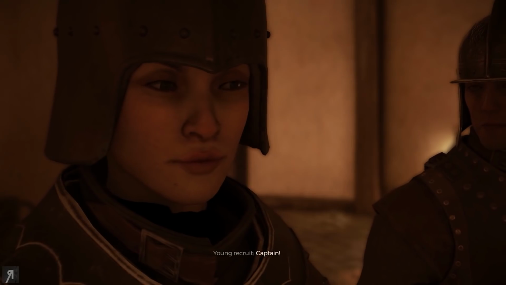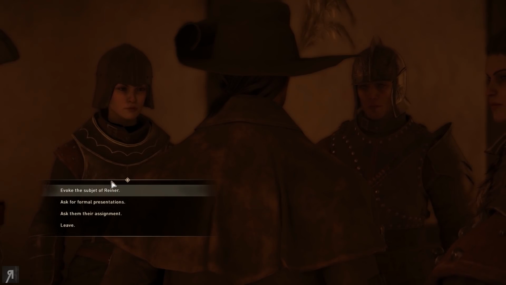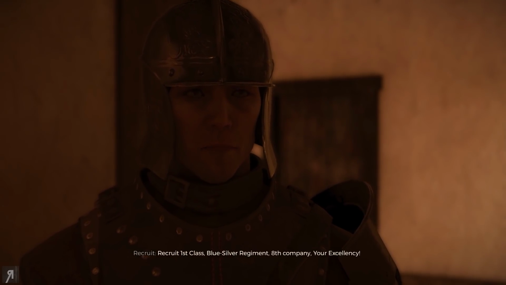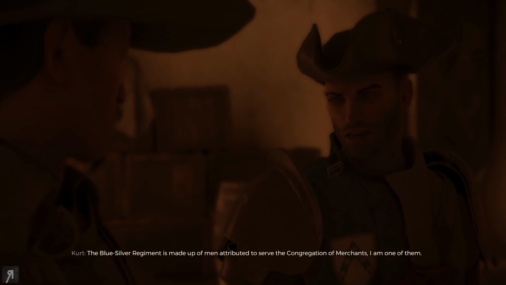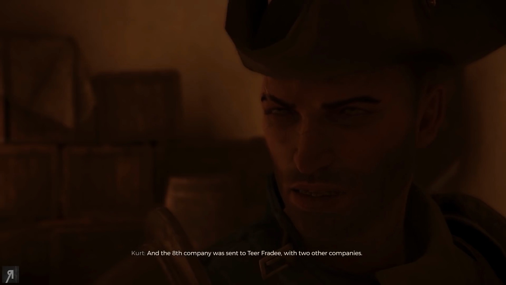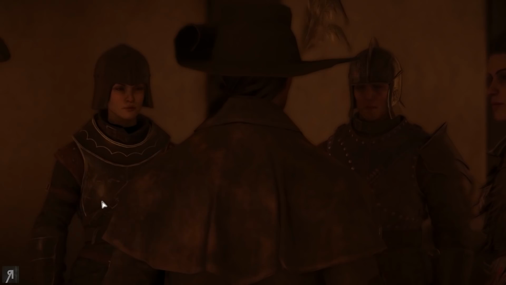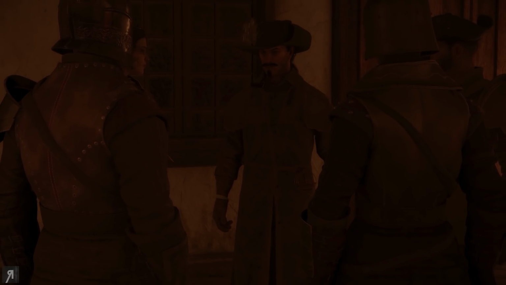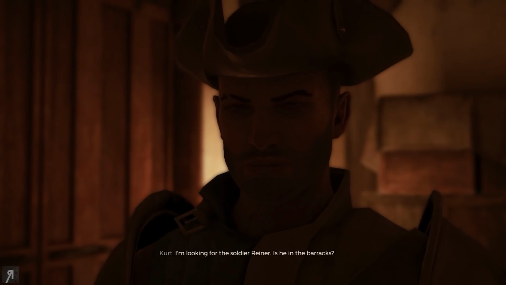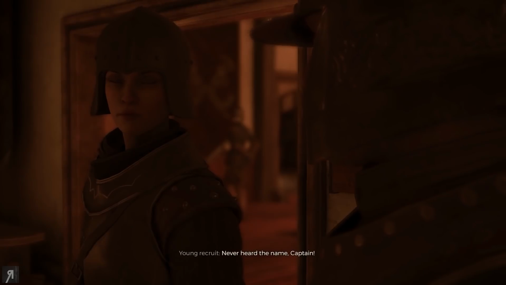Your Excellency. Captain? Soldiers. May we be of service? Rank and assignment, soldiers. Recruit, First Class, Blue Silver Regiment, 8th Company, Your Excellency. The Blue Silver Regiment is made up of men attributed to serve the Congregation of Merchants. I'm one of them, and the 8th Company was sent to Tier for D, with 2 other companies. Anything else, Excellency? What is your charge? Maintain order in the city, Excellency. Anything else, Excellency? I'm looking for the soldier, Raina. Is he in the barracks? I never heard that name before, Captain. Never heard the name, Captain.